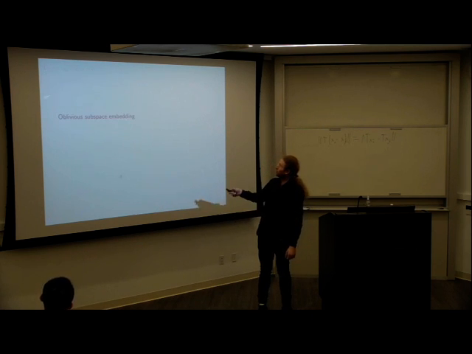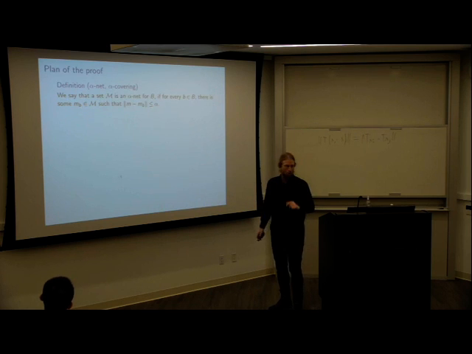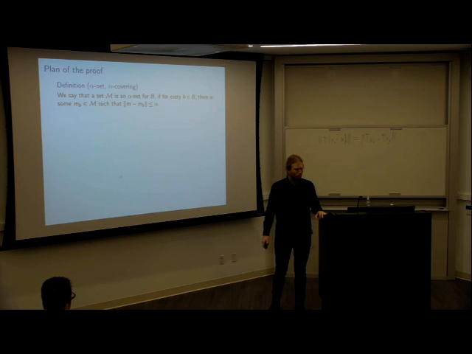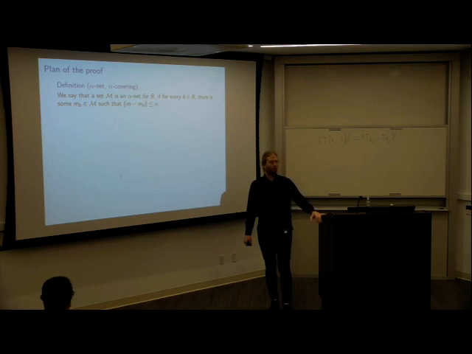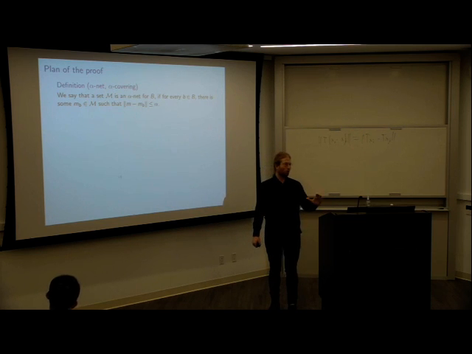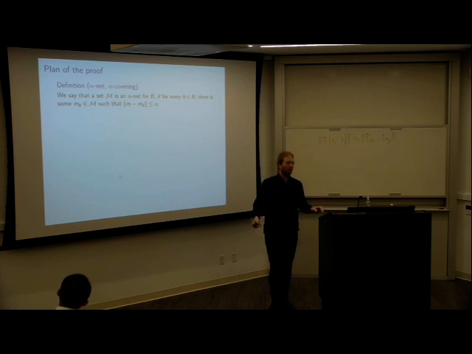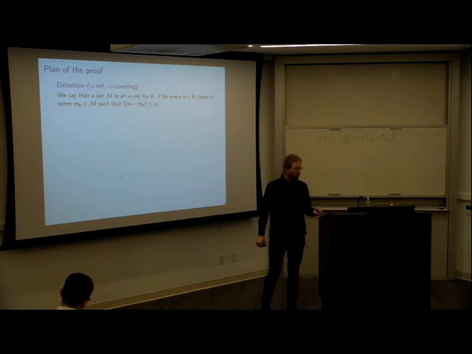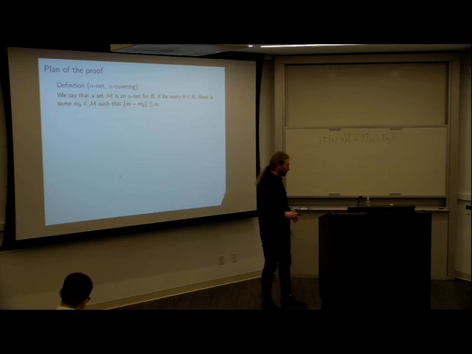Let's focus now on the subspace embedding business. So here's the plan of the proof. All I know about my favorite distribution is that it preserves the norm of any fixed vector. So by union bound, if I have just a finite set of vectors, I could hope to preserve the norm of all those vectors. I'm going to define a thing called an alpha-net, or alpha covering.